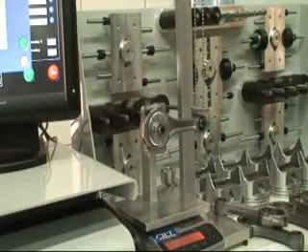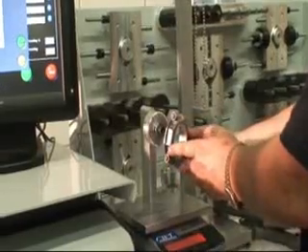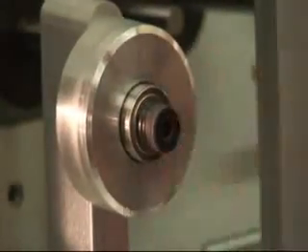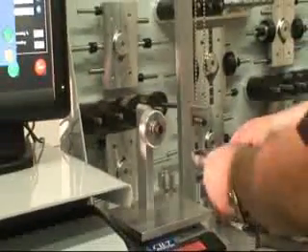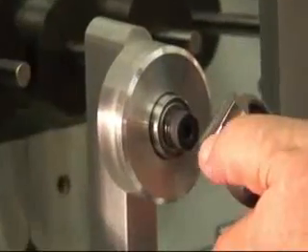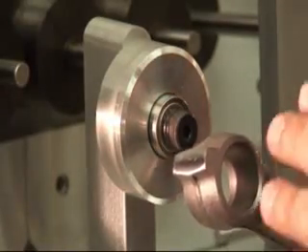We've rehung the number six rod onto the scale system and confirmed that we removed the right amount of weight. We showed you two different methods — one was that we roughly ground it, and then we turned around with polish. You can see we removed all of the burrs associated with the repair. We also did this on the little end for rod number three — material has been removed and polished and deburred. This is very important because we don't want to create any stress fractures. Quality jobs have to look perfect.